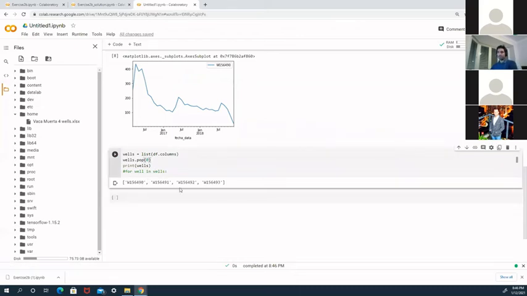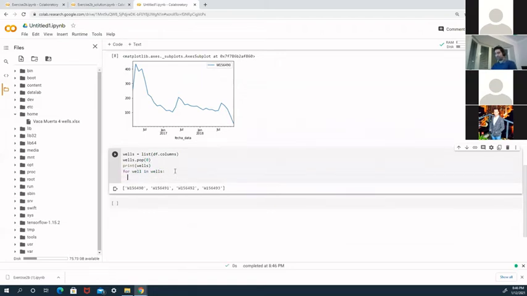Right, so I have a list of the wells, and now I can do for well in wells, and I want to produce a plt.plot.